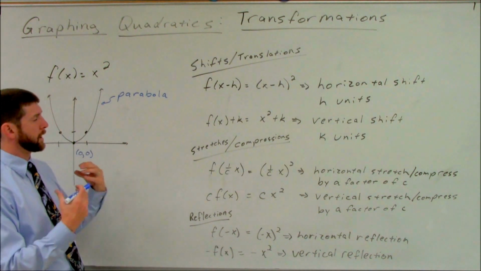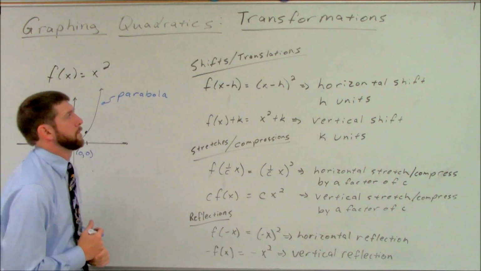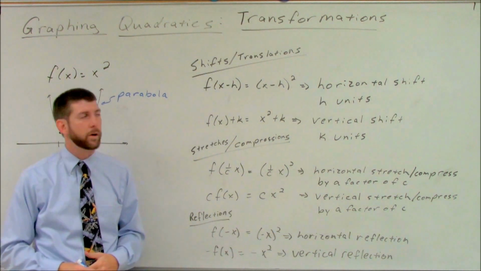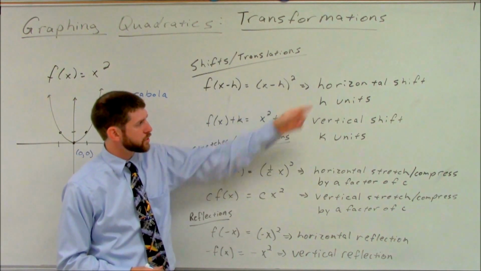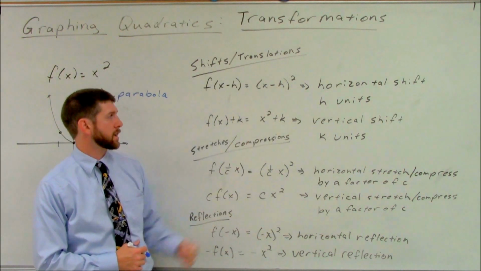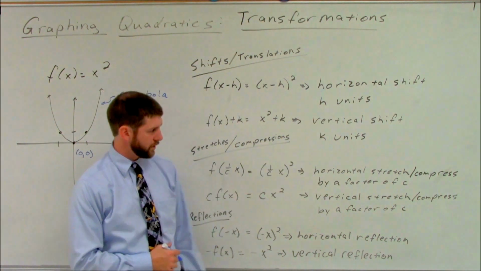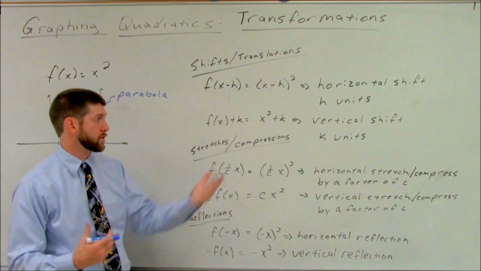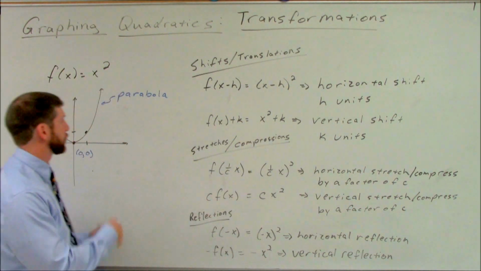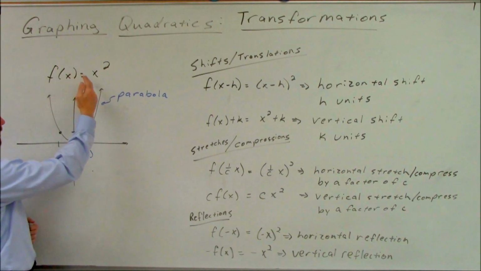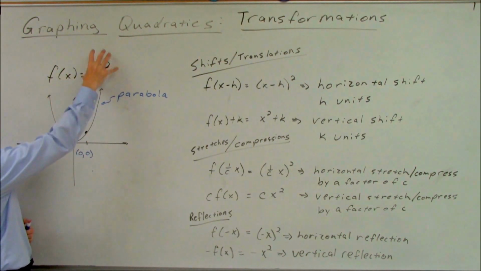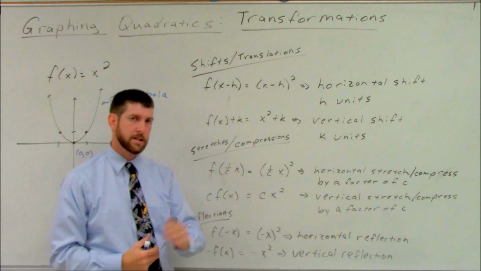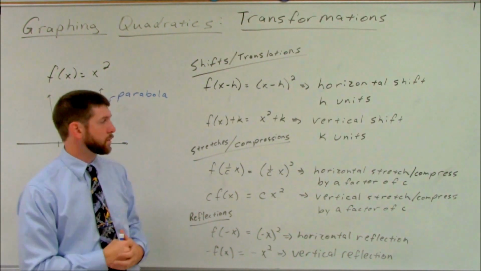So the transformations just kind of do what you think they would do. If I'm going to shift something, I need to be adding the same amount onto every single point. If it's a horizontal shift, then it's going to impact just the x-coordinate. If it's a vertical shift, it's going to impact the y-coordinate, so it's going to impact the entire function. Because remember what a function says: if I plug a value for x in, I get a y value out. So x is the x coordinate, x squared is the y coordinates we get out.